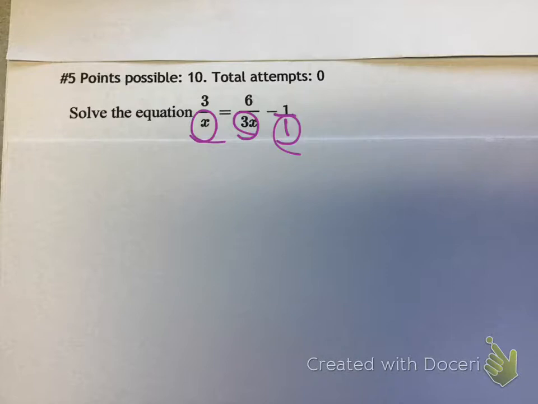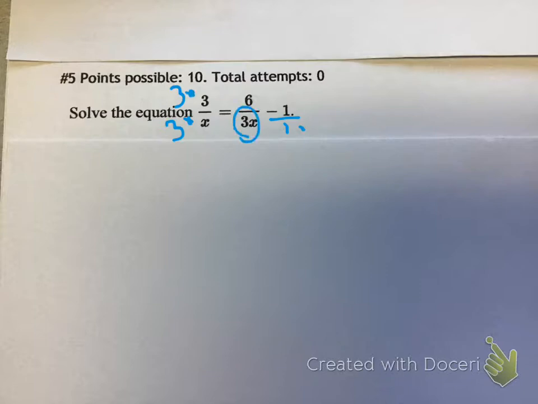And so if I saw something like this, here, let's erase some of that stuff. This is going to be my take on it. And again, this is without showing you all the details of why this works the way it does. But this is just, if I were to see this, here's my take. And so to get these bottoms to match, I'm looking at X here. Doesn't have a 3, so I give him a 3. So then he'll be a 3X like this other guy is. And so don't forget to times it on the top as well, times 3 there.